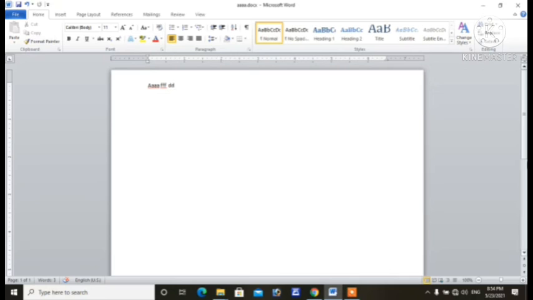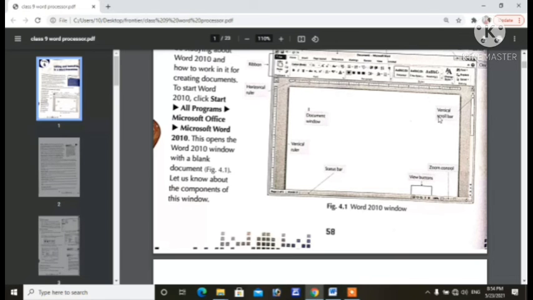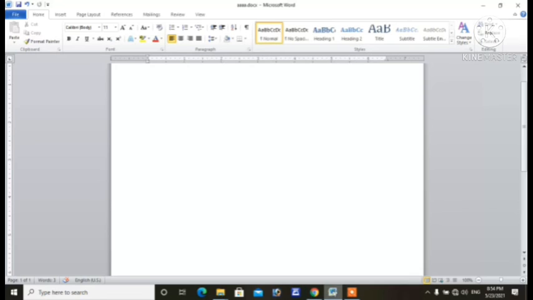Again, there is a scroll bar. What is the name of this scroll bar? This is the vertical scroll bar, and we also have the horizontal scroll bar. If you go to the document, you will get a bar.